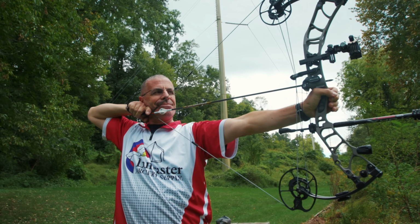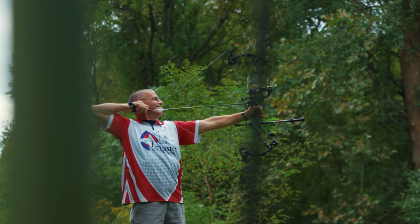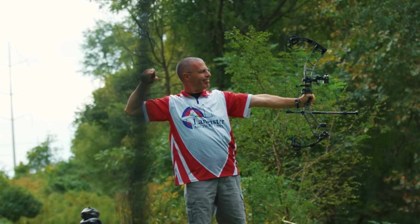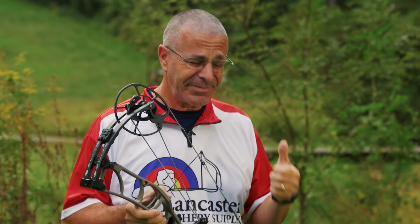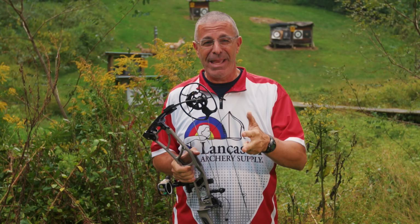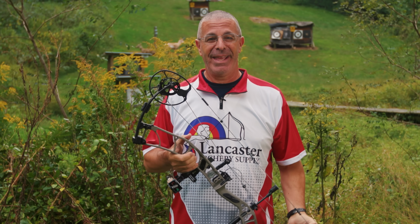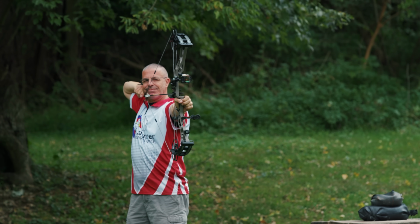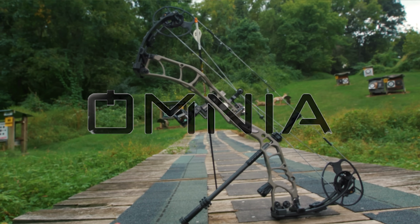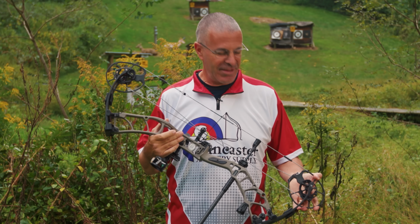They talk about the aimability of this bow. I definitely did notice that. Come back to full draw, when my pin would settle down, it would just sit there. I like that. Sometimes there's some pin movement. I did not see any pin movement with this bow. So you're getting a bow that draws nice, that holds well at full draw, aims well, shoots screaming fast, and there's no vibration at the back end. I mean, that's the ultimate hunting bow right there. All right, so that is the all-new 2023 Elite Omnia flagship hunting bow from the folks at Elite. This is a great shooting bow, screaming fast. I think folks are gonna love it.